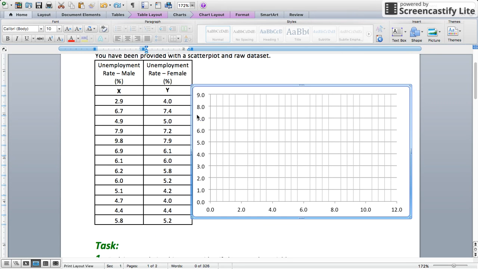If we look at the data table, we notice that for the x values, there's no real pattern. For the y values also, there's no real pattern. Generally, when we're looking at the table, we want to see if all the values are increasing or decreasing, and since there isn't any pattern, the only other thing that we can do is graph it.